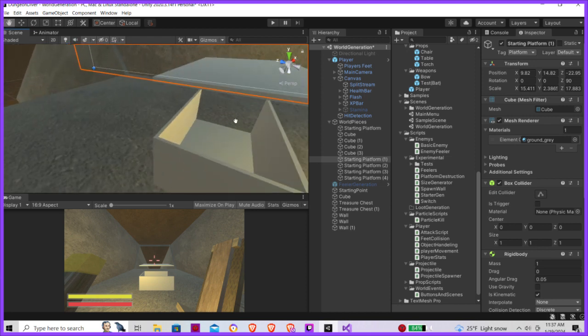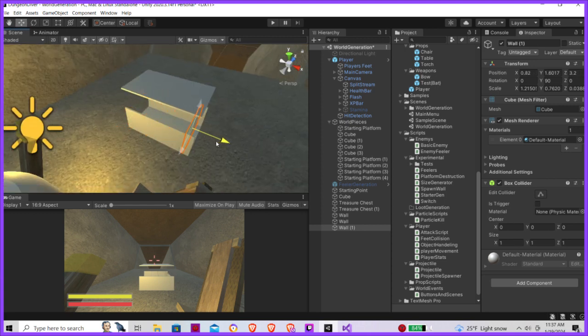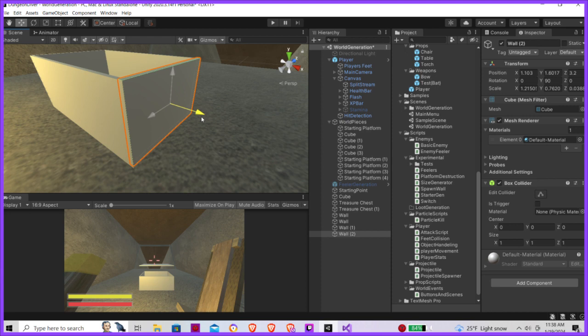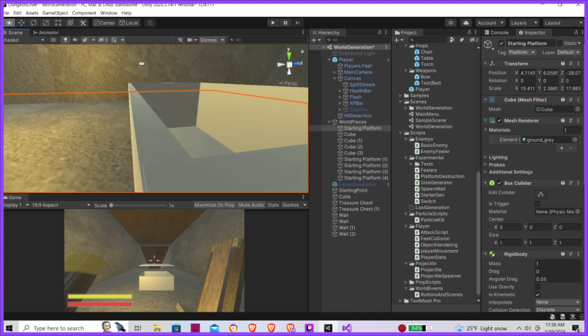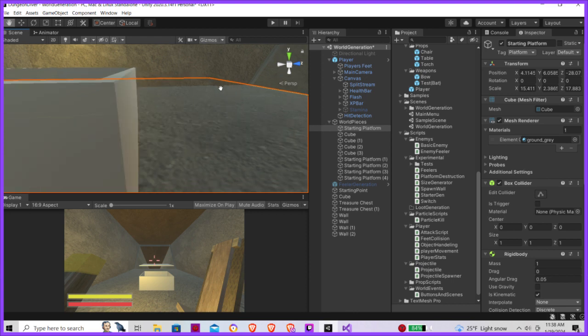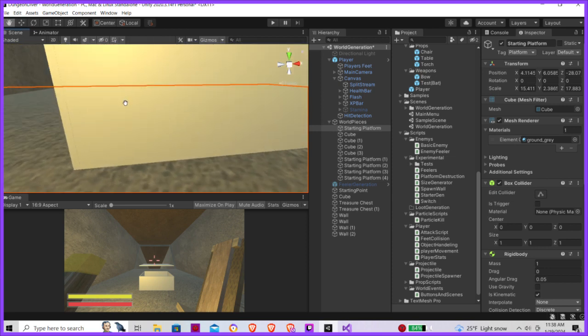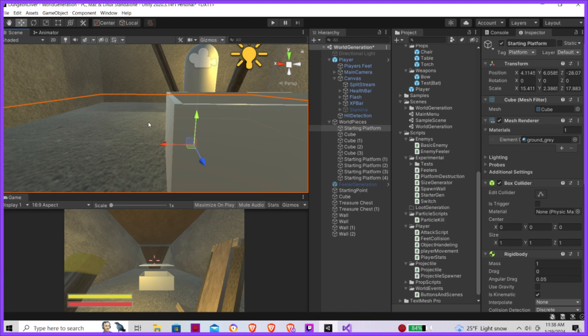There we go. Control C, Control V. I think that's fine.